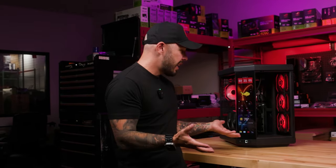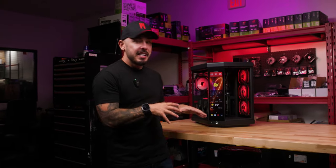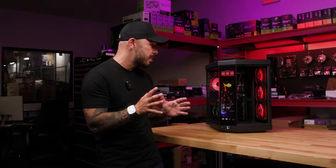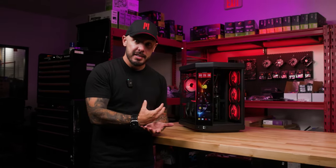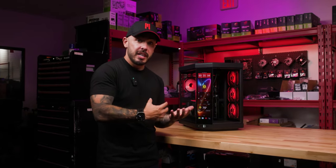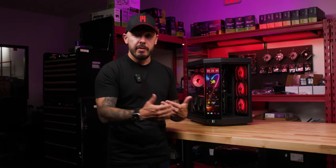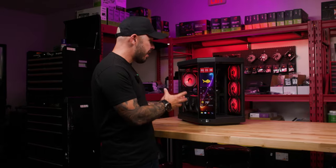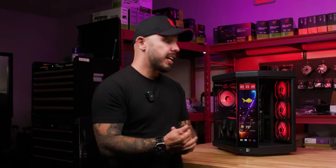Again, something to keep in mind, the software is in beta, but what I would keep in mind is the team there is super responsive. They're willing to work with issues, give feedback, and really that's one of the most important things, especially with a new product, is a company that's willing to listen to its customers, fix things as we're rolling stuff out. And the team at Hyte, I know personally, awesome people. So they'll take good care. If you have any questions, they're gonna help you out every step of the way. And obviously, if you buy a fully built system through us using this case, we'll help you directly. So either way, you're gonna get taken care of.